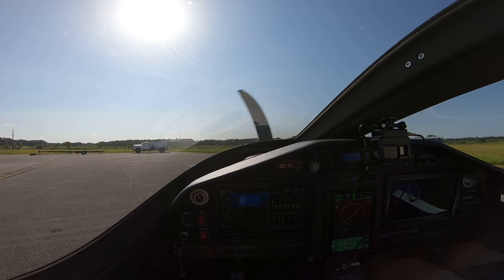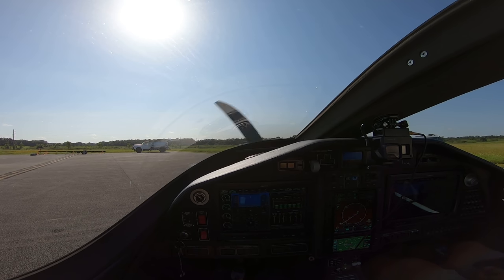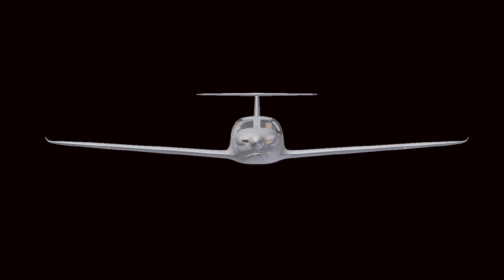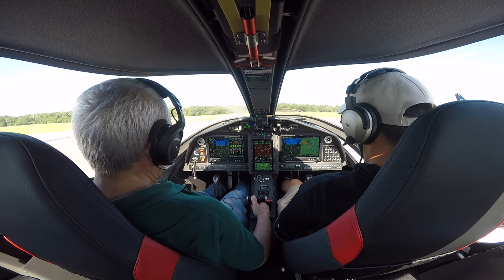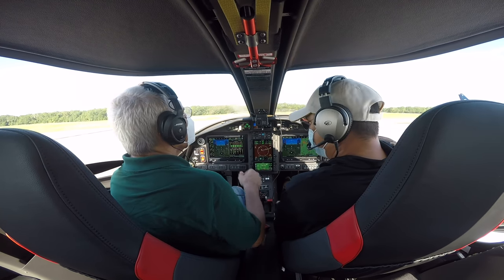Now on to flying the thing — but first you gotta taxi it. Right away what gets your attention is how high the glare shield is and that big structural post right down the center of the windshield. Mooney brags about having low frontal drag, but the Panthera must certainly be even less. To achieve that, you sit almost reclined and low in the airframe, and all the structure including the glare shield slopes together to the front. As a result, when taxiing, you can't see immediately in front of the airplane, especially when making a right taxi turn — it takes some adaptation.